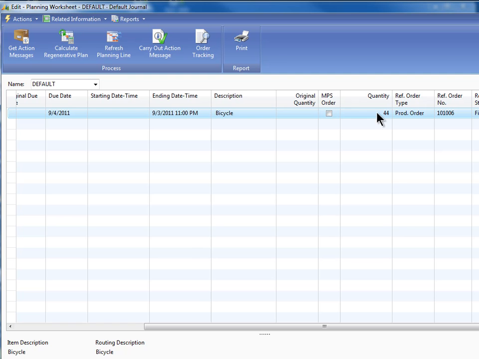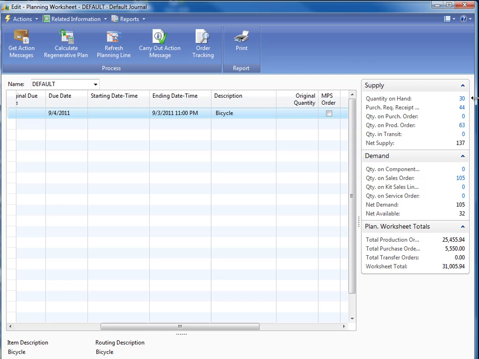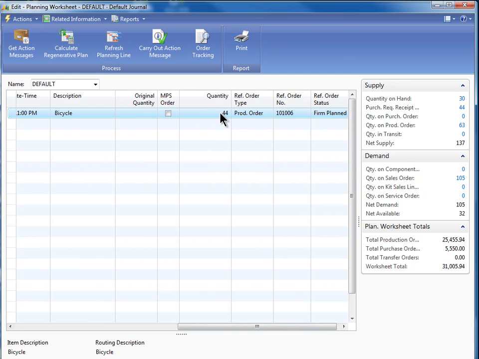Now, one little tip here is that when you first generate this from the timeline visualization, hopefully that's all on your screen. There might be some of this. Let me move this over just a little bit. There we go. Okay, so you'll see here's the 44. Here's the supply and demand.